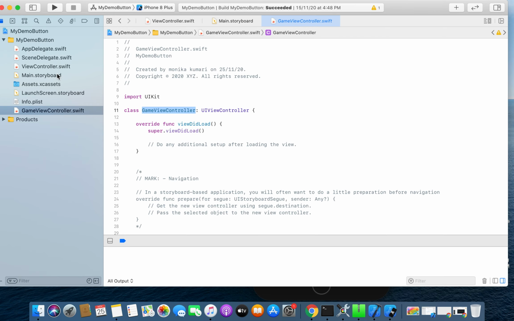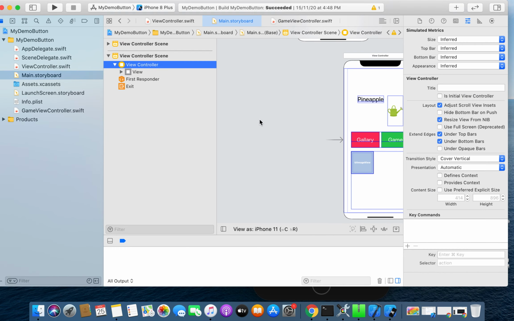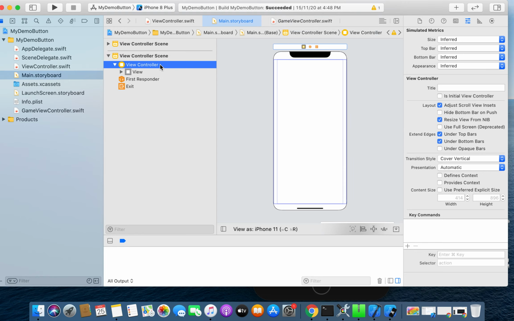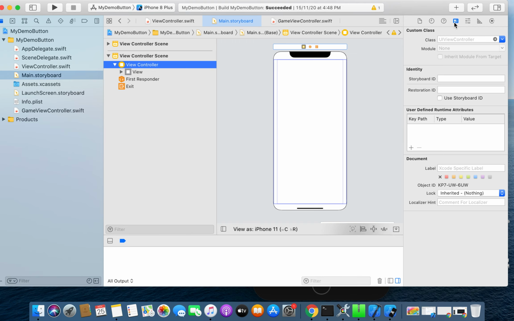I will take this GameViewController, copy the name of this GameViewController file, and I will just go to the view controller I added recently. This is an empty view controller, and I will click this icon which is on the left hand side of the attribute inspector. Here I will write inside a custom class, beside class I will paste this name like this, and I will click enter.